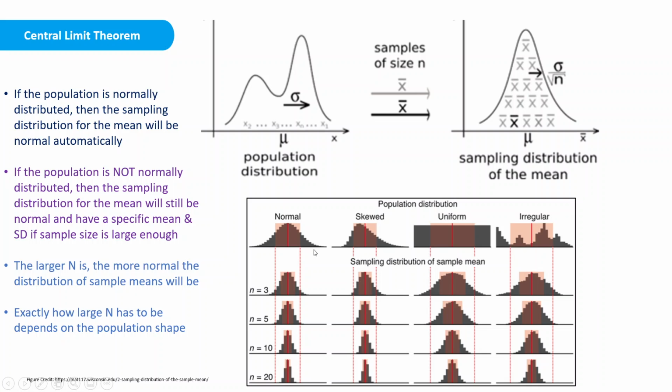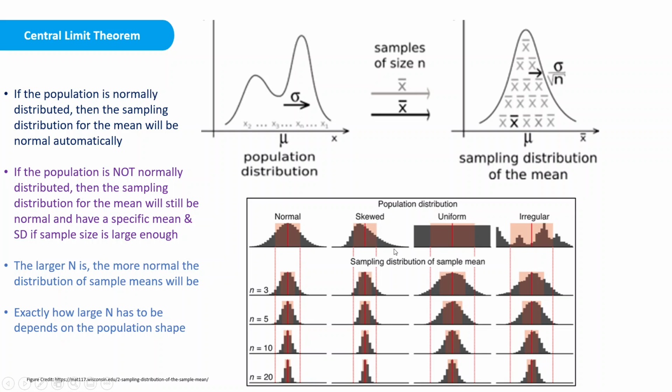And so if we look at the bottom image, what this shows us up in the top row, these all represent different shaped populations. And then as you go down with each column, it shows us a variety of different sample sizes that we could have, and it shows us the distribution of the sample mean, or the sampling distribution for the sample mean, as we look at different sample sizes and different population shapes. So we'll start with the normal one. As you can see, even when you only have a very small sample size, a sample size of 3, that sampling distribution is going to be normal regardless, because the population was normal. And then as the sample size gets bigger, that sampling distribution will get tighter and tighter.